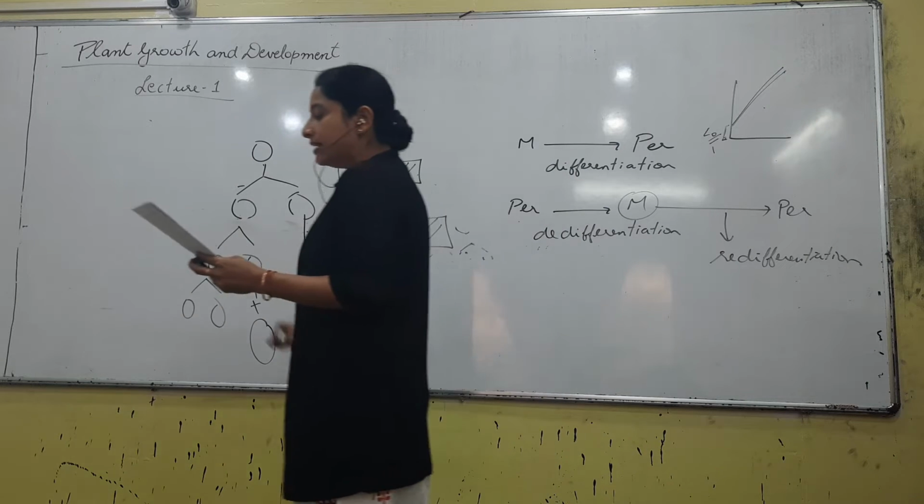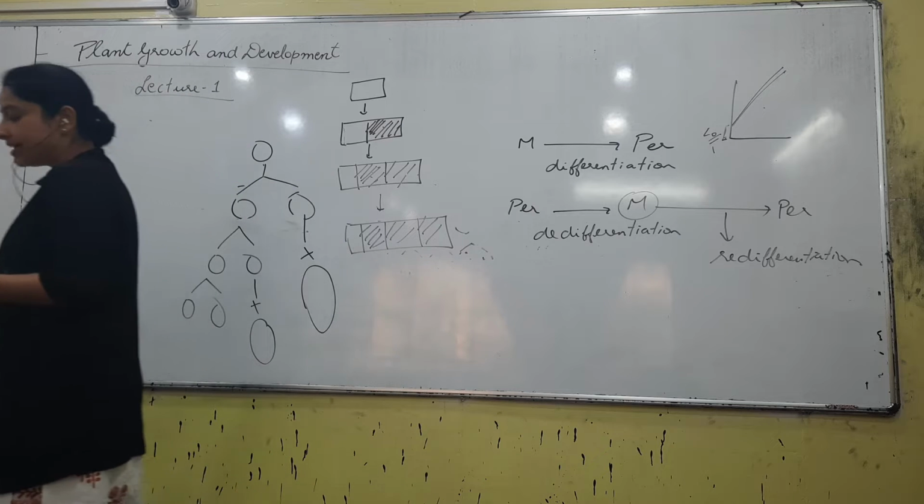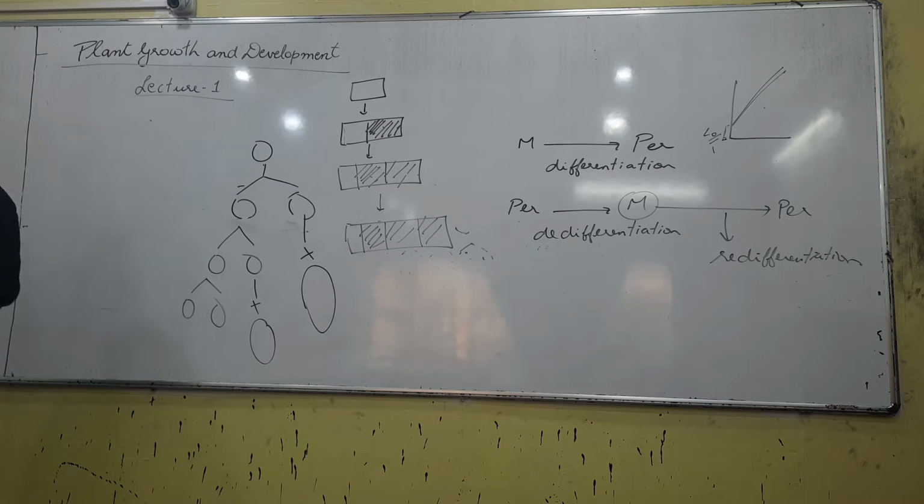So what is important? It is seen in both root and shoot apex, that is important. Second, it is expressed in the formula, so the formula is important. And the curve. Is this clear?